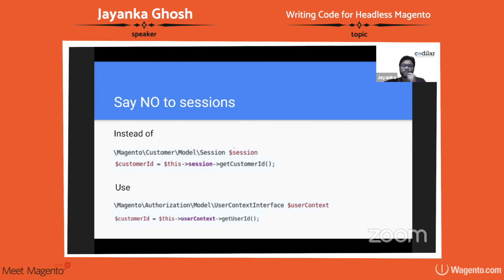So don't use sessions. Usually in the session we don't hold any information. Even for Magento customer session, we only hold the customer ID in the session. All the other information can be fetched from the database using the customer ID. So once we get the customer's ID this way, we can get all the other information related to the customer's orders, invoices, email ID, everything from the database through repositories.